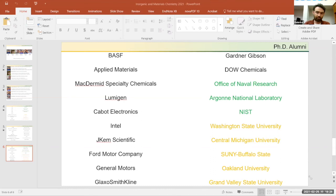So the average, it's hard to define an average size, but for example, I think right now my group is five. Stephanie, I think she's five. Chuck is maybe a little bigger because he has postdocs, maybe seven. Claudio is maybe around five or six, and Stas is either five or six.